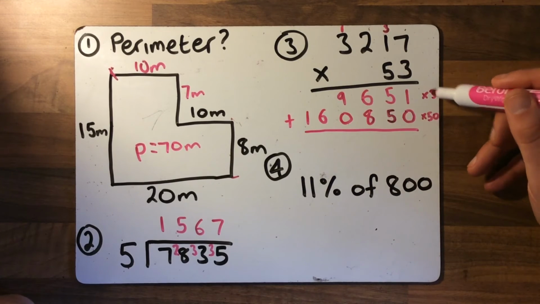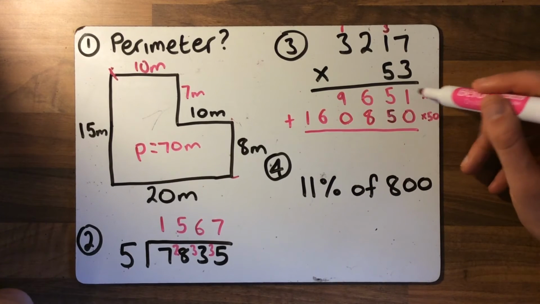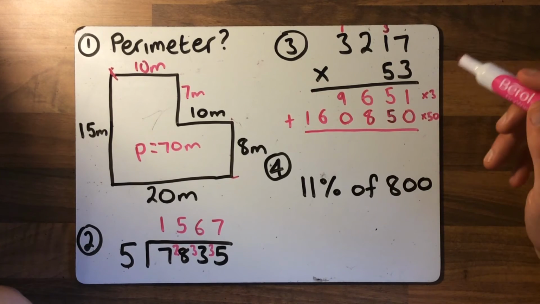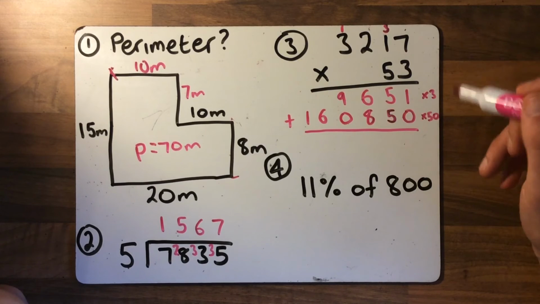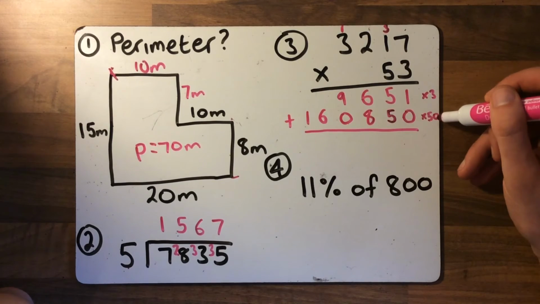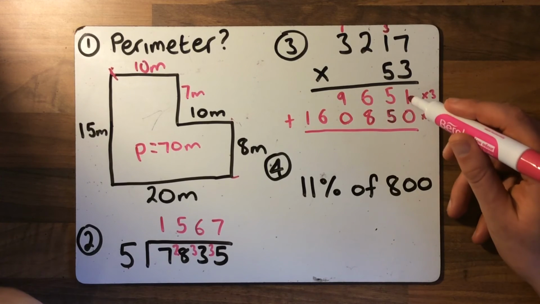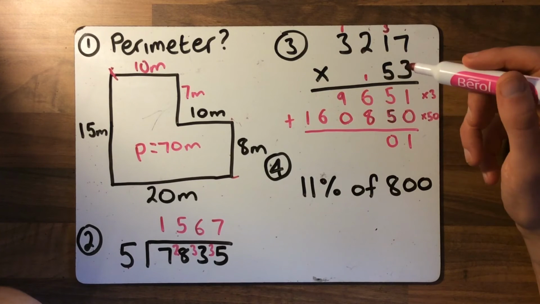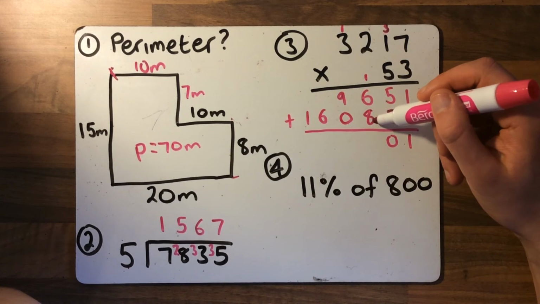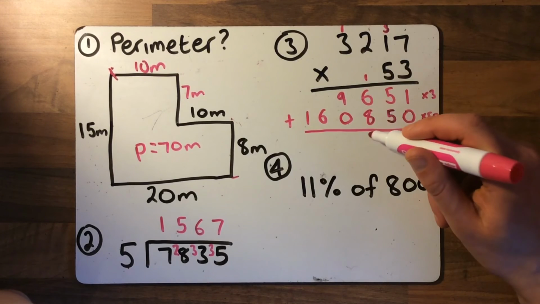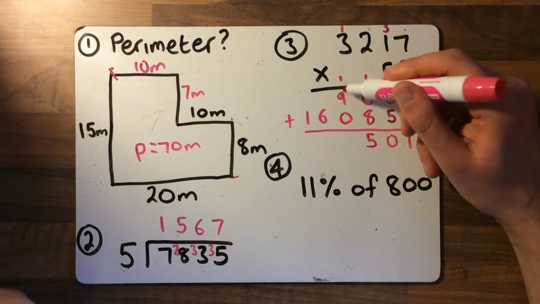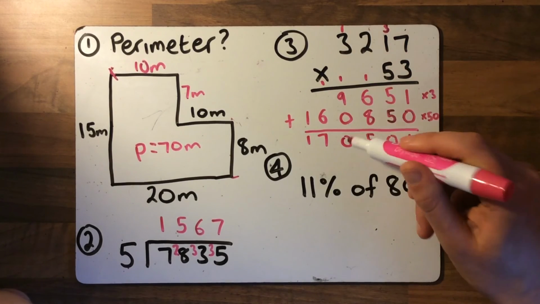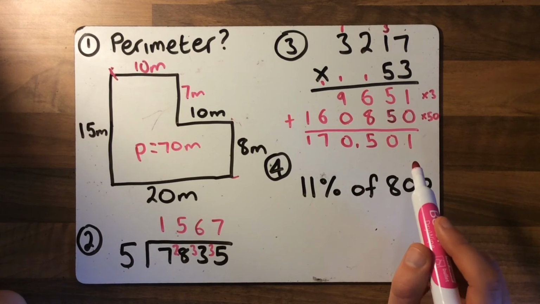So if we add 50 and 3 together, it gets to 53. So if we add what this is times by 3 by what it was times by 50, we will get to our answer. Remember, this second number should always be larger, 50 is clearly larger than 3. So we just simply need to add them up. 1, 5 add 5 is 10, 0 goes there, the 1 goes over above the next column to add up. Then we do 8 add 6 add 1 is 15, 5 there, the 1 there, 9 add 1 is 10, and then 7 and 1. So our answer, 170,501.